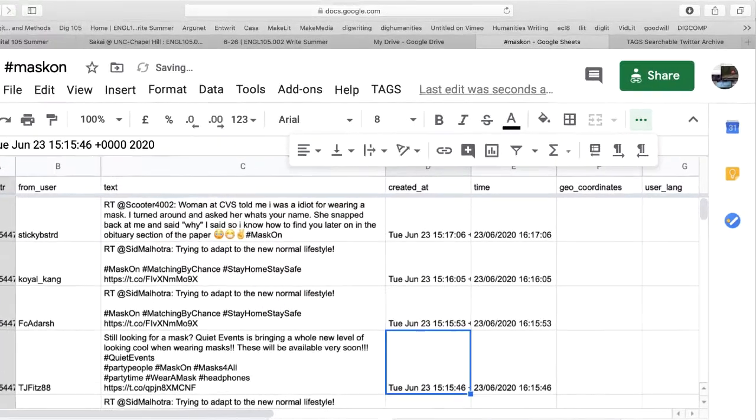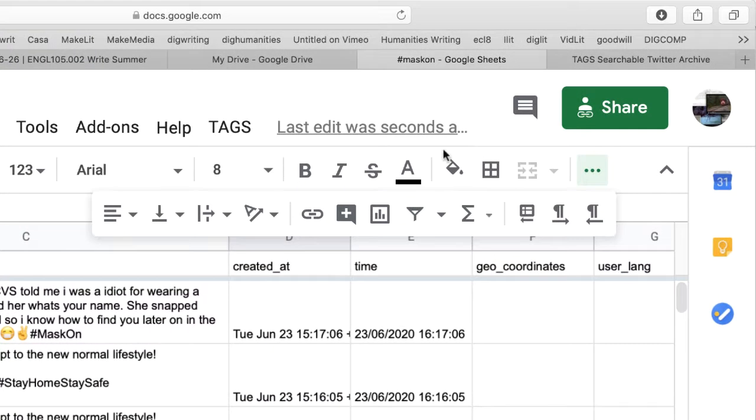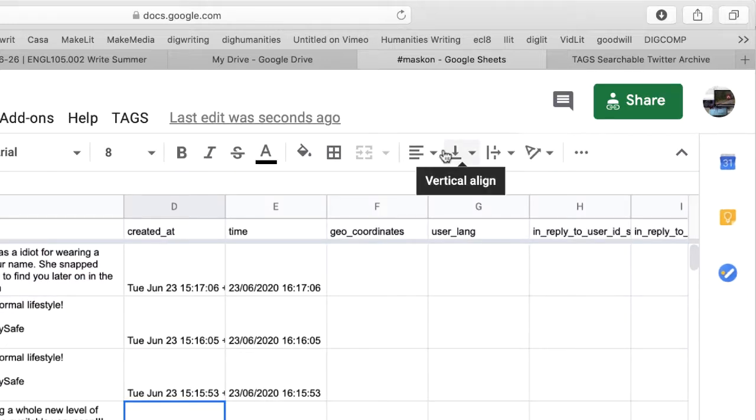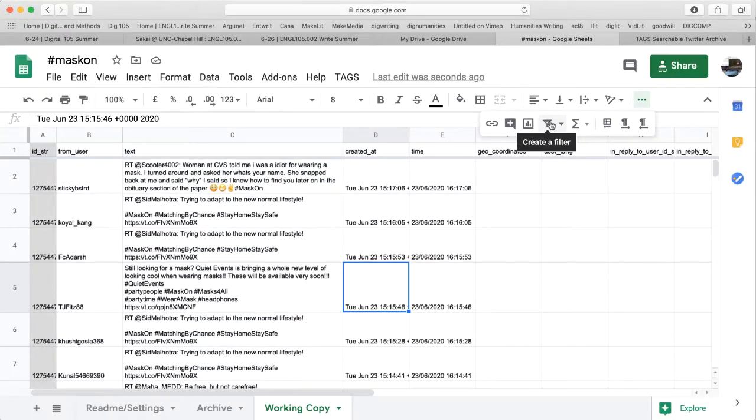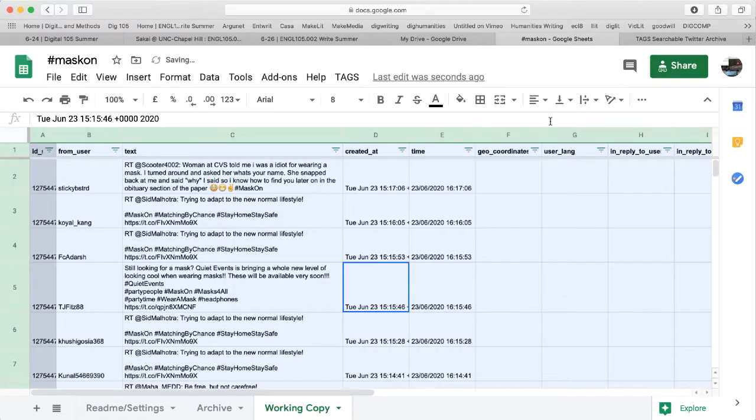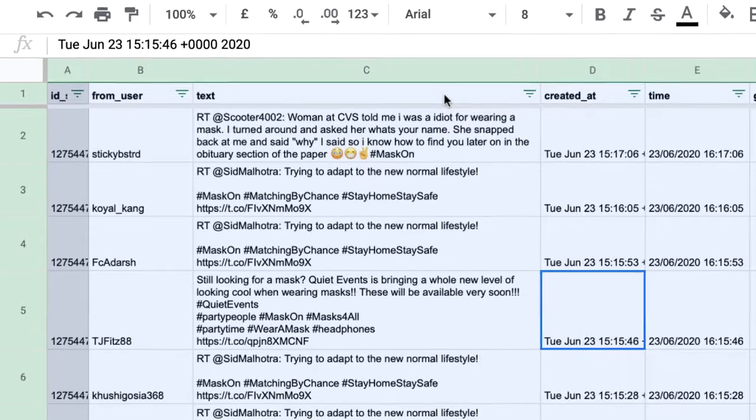Now we're going to do some filtering, and you're going to need to go up to the toolbar and find this funnel icon, which allows you to create a filter. Once you've got that, you can choose any column that you want to filter and do different manipulations. What we're going to do is filter the column with the tweets and try to take out the retweets.